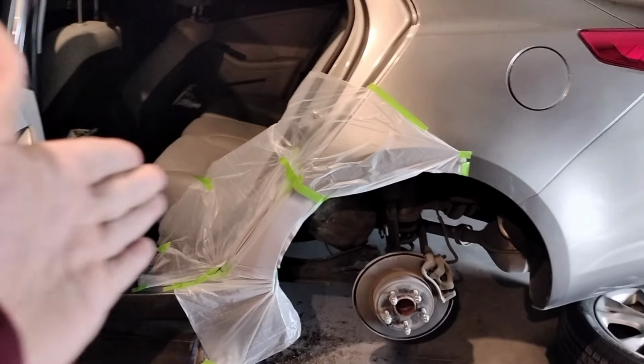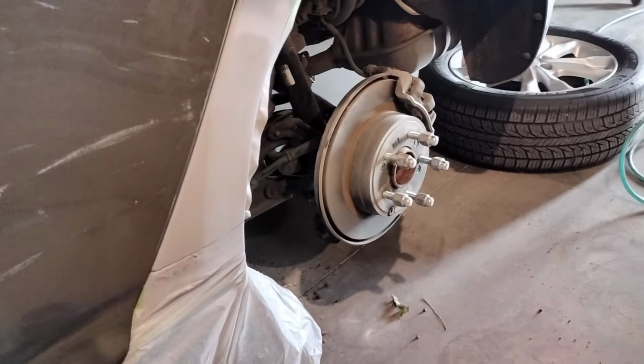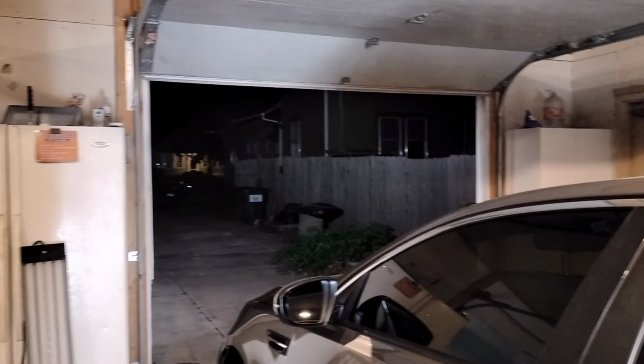Alrighty guys, and with that, we have pulled the hit and we have thrown the primer. We just gotta wet sand, fill in the pinholes. But yeah, we got our line, our edge. It is where it needs to be. All done. And just in time, cause it's nighttime. Time to go take a shower and get ready for bed.